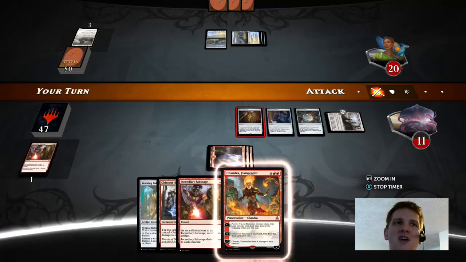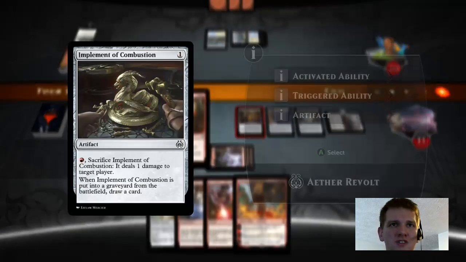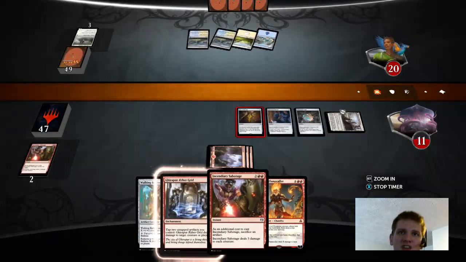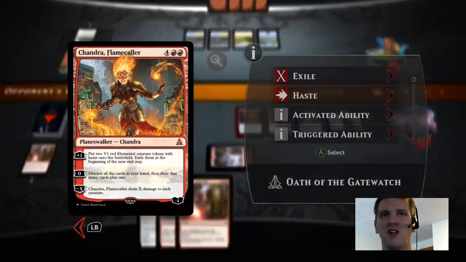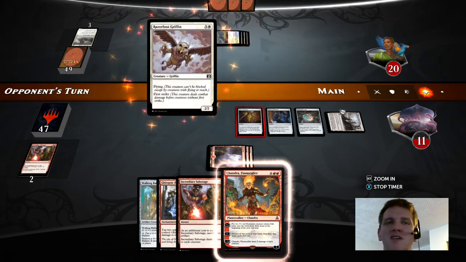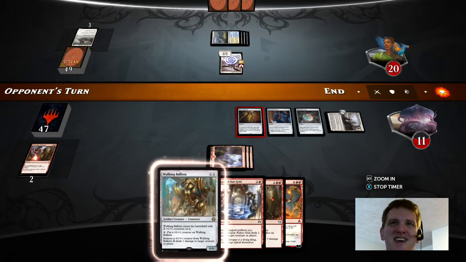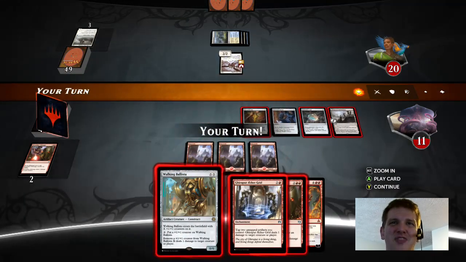And considering my hand and the toys we have and the tools we have, I think it would be greedy to do so. Notice we sack Implement of Combustion. We get to draw a card when we do that. So we drew an extra card there, and it was Chandra Flamecaller, which once we get up there in mana will be awesome. Yep, it's the Razorfoot Griffin. That's a thing.